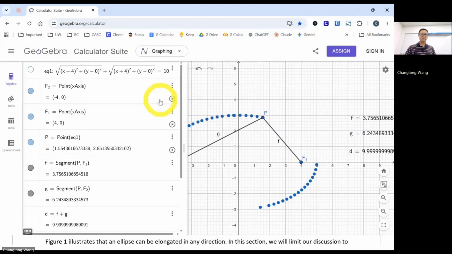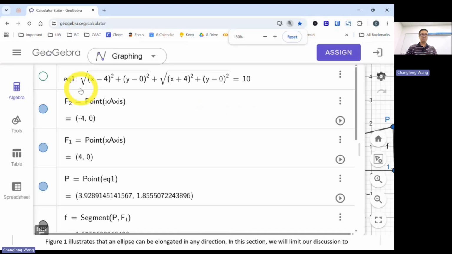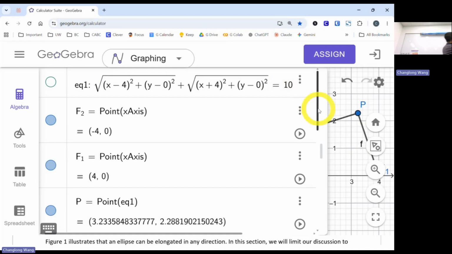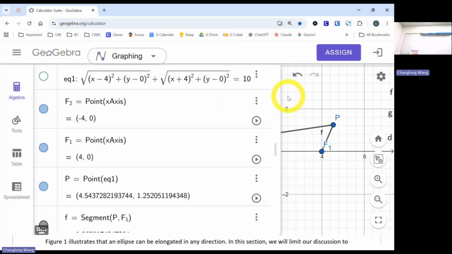Let me stop that. In order to specify what that point P is supposed to be, if I zoom in, do you see how complicated the equation that the coordinates of P have to satisfy is? But don't freak out. Just take a close look at these two radicals. Does it remind you of anything? Okay, so yeah, the circle formula, right? Or you know what's better than the circle formula, because it actually came from a much more fundamental measurement in geometry, which is the two-point distance.